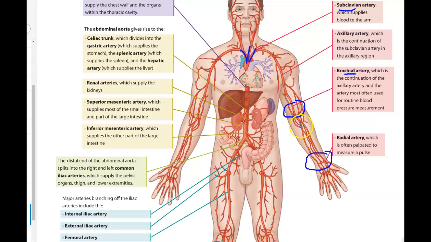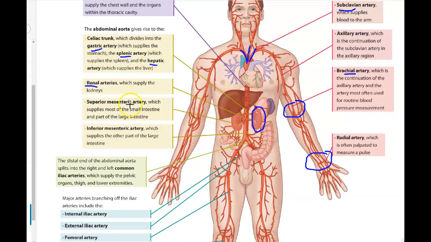There was another one in the textbook that looked at, oh, I'm thinking veins. Okay, good. Now let's look at your abdominal area. Your abdominal area is usually easier if you know what your vessels look like. So this is your kidney. Kidney is renal. Anything that goes to your kidney is your renal artery. Then the first ones that come off are your gastric, your splenic, and your hepatic. These go to your stomach, your spleen, and your liver.